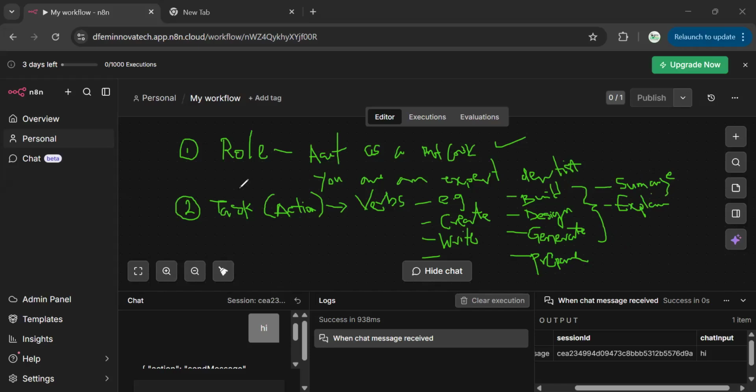So when you specify the role, then you specify the action. And you can see the action is as simple as a word. So this will tell what action it should play based on the role.